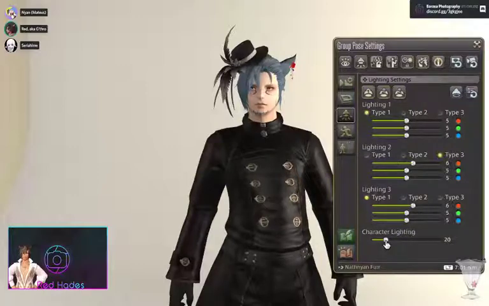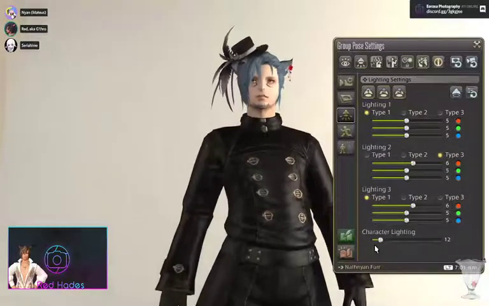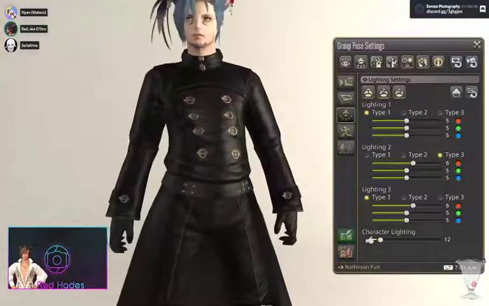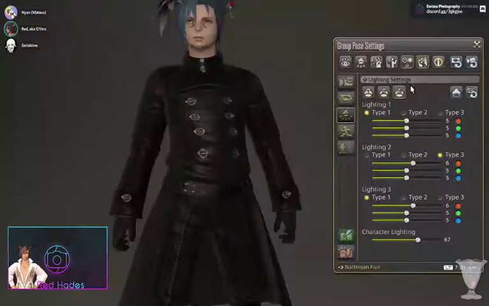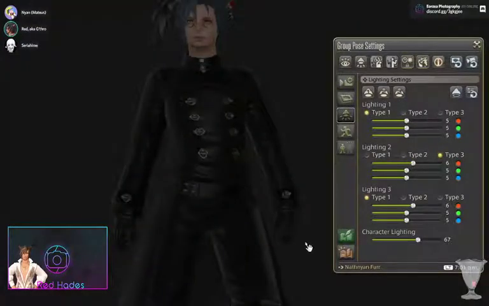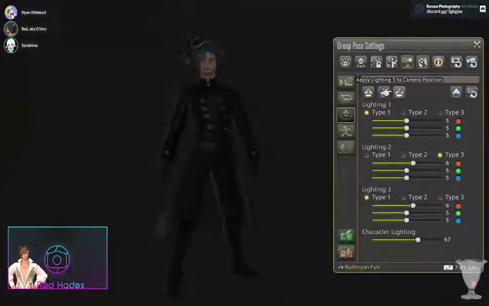There's also a character lighting slider over here that you can adjust. What this does, maybe it's hard to see over here, is it affects some of the lighting on the character that isn't specific to any of the spotlights. If I turn it off completely, you'll see there's a bit of a lighting effect going on.